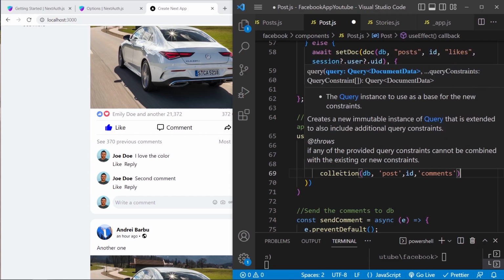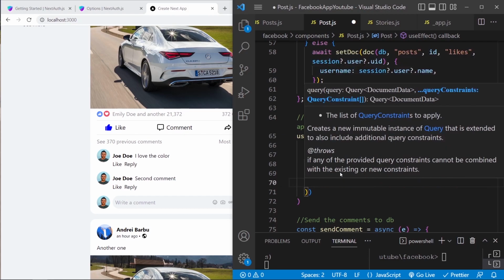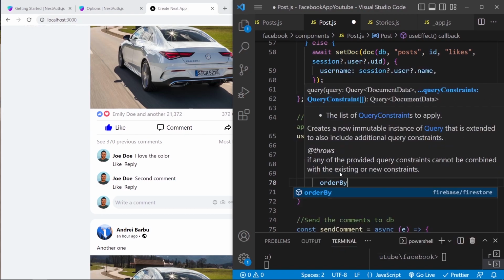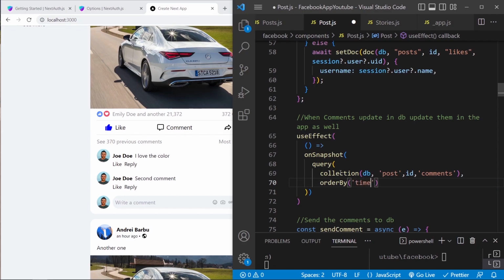Then I'm gonna say comma, and here I'm gonna have them ordered by, so I'm gonna say order by timestamp. Okay, so timestamp, descending, so I'm gonna say descending.